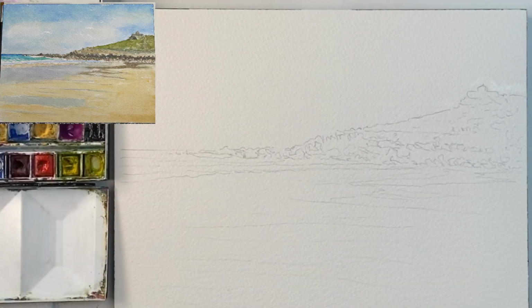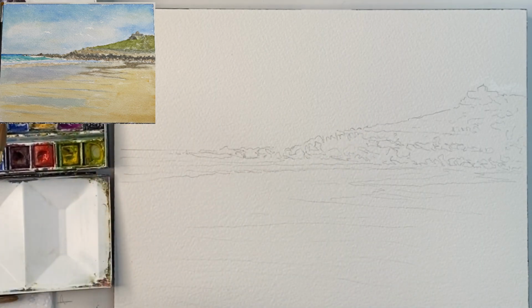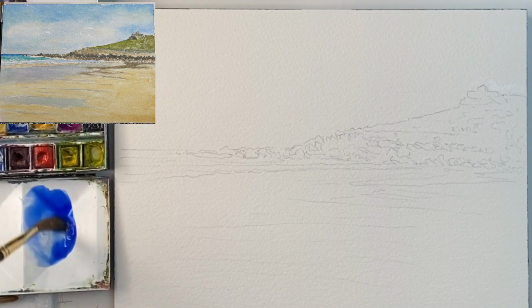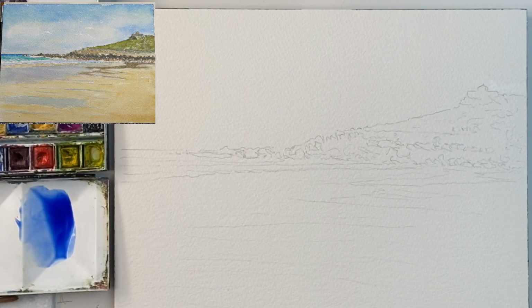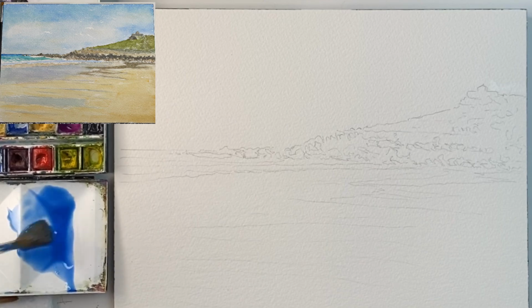Hello, today I'm starting by adding water to the paper to give a transition between the sky and the areas below. I'm going to use French ultramarine that's got a slight green tint to it, make up a big puddle, then add some cobalt turquoise to it just to give it a lift. Make sure that it's lighter and warmer than the sea.